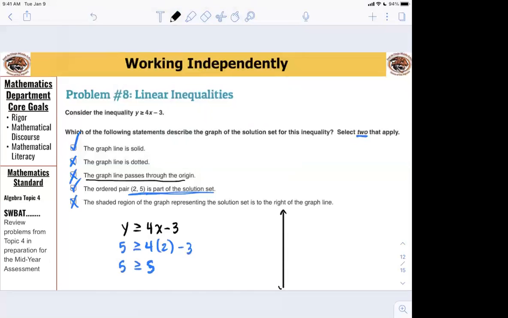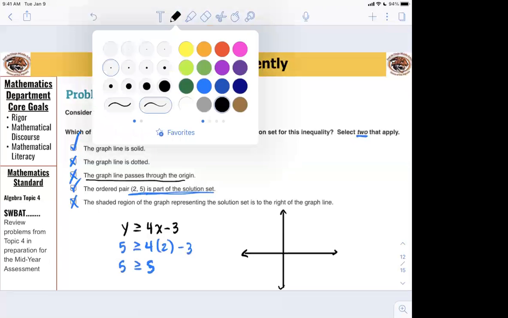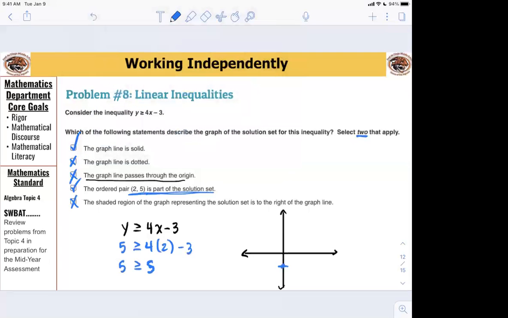You could sketch a graph. Just kind of simple. We know that this is at -3 and that it's a positive slope. So it doesn't have to be perfect. We can just do a little bit of a sketch. And since I have a greater than or equal to sign, am I shading above or below? Above. And when you shade above, is that on the left side of the graph or the right side? Left, yeah. So you could have sketched it out to check, but that one definitely is wrong.